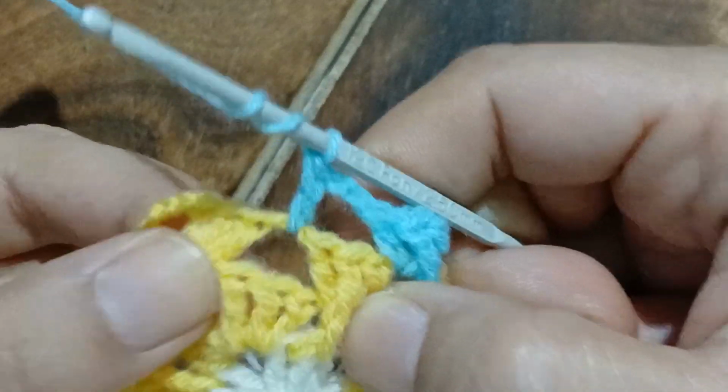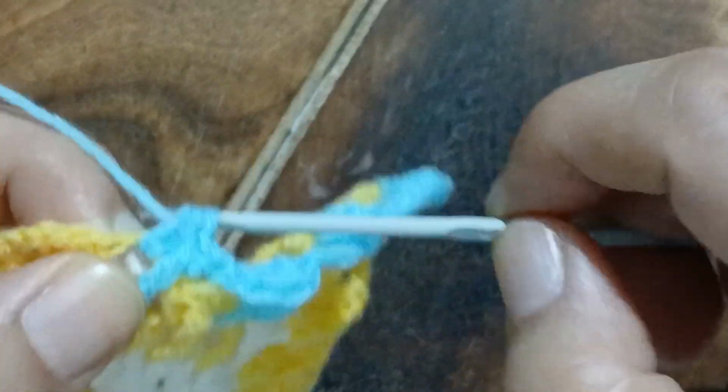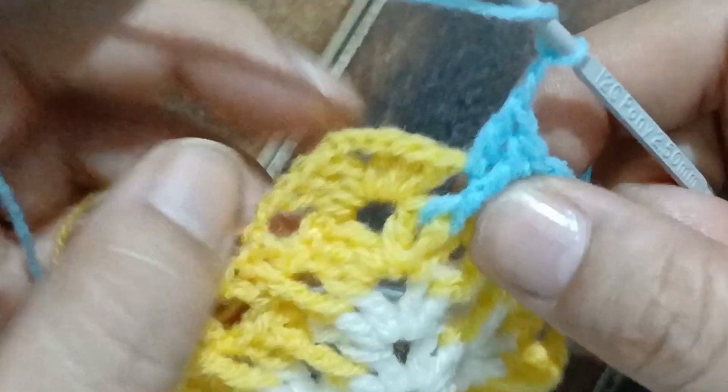I am working one double crochet, and now it's going to be a triple crochet. That's the front post around the second stitch. So the front post is done. Now the third stitch is a double crochet. So from this particular round we have worked one front post around the front post of the lower round.